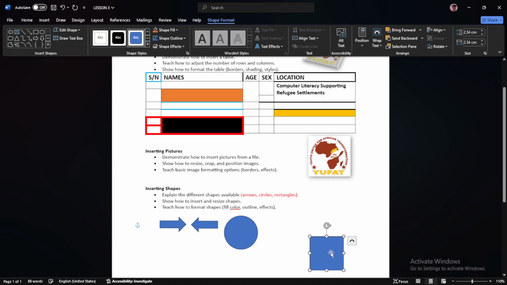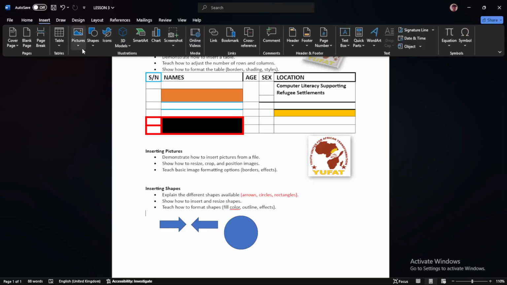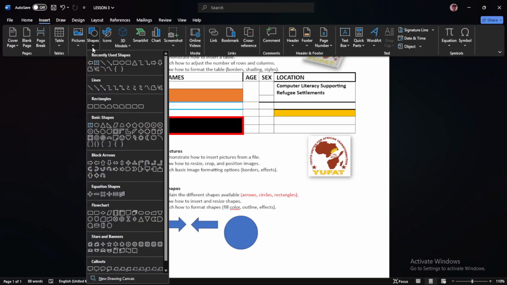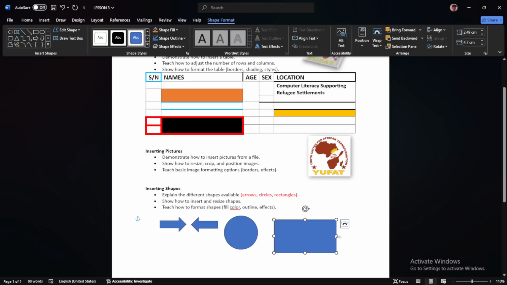Then we drag only once, it will come like a square. Wait, let me see. And then insert, then shapes. When we see this one, it is a rectangle, but still it can work like a square. Then we come and drag or draw. Because they can't give us a square, a rectangle can work like a square when you give it the same height and the same width.